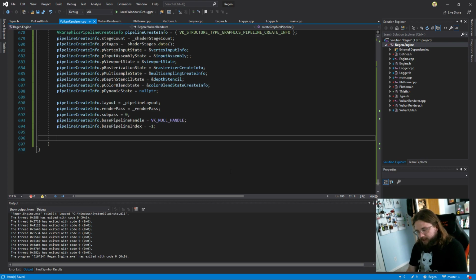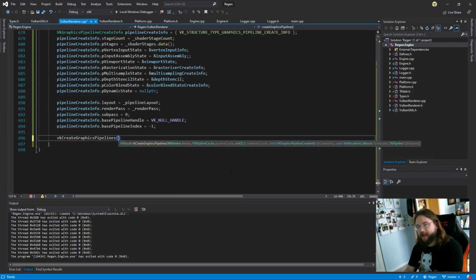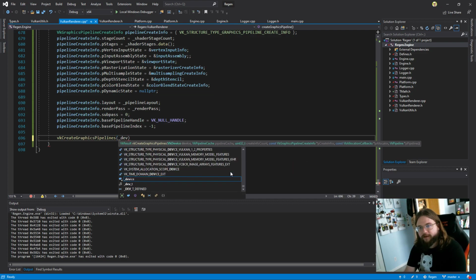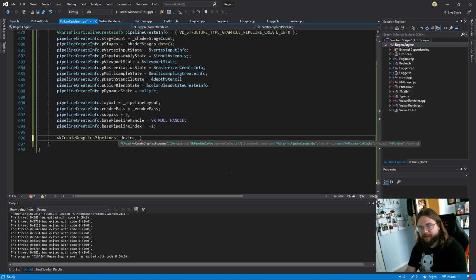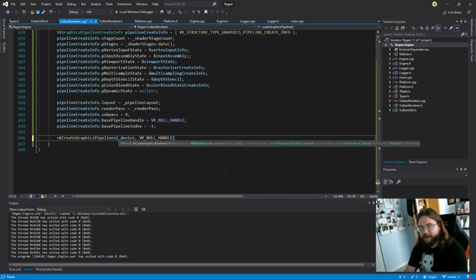Okay, so next is VK create graphics pipelines, and the irony of this is that it can actually create more than one. All of this, and we're actually just going to be creating one pipeline. So we pass device, or pipeline cache, which we actually don't have yet, and we don't need necessarily yet. We will need that in the future, but not right now.